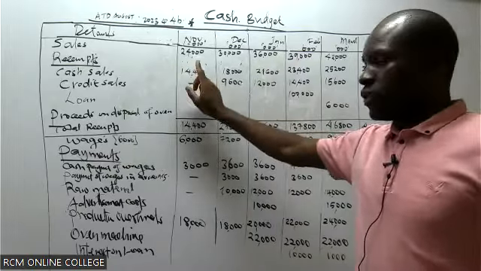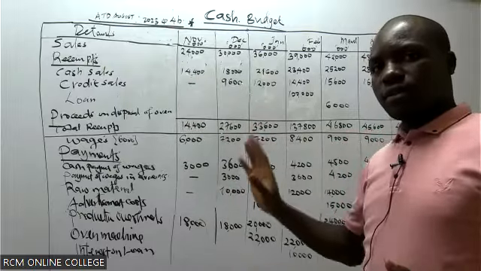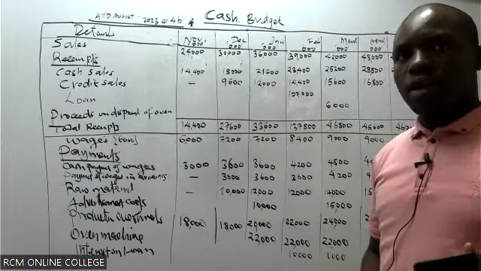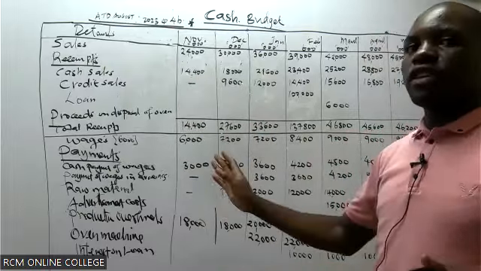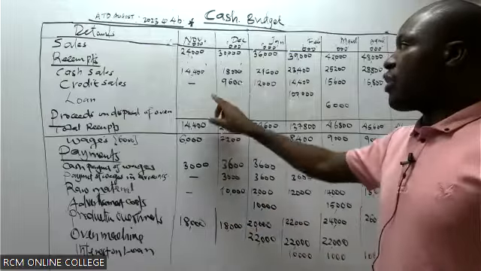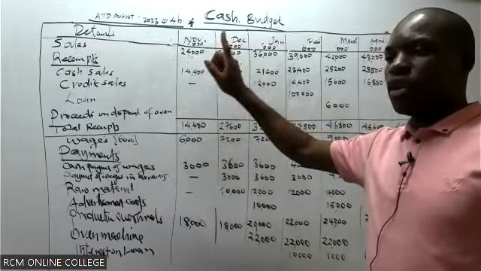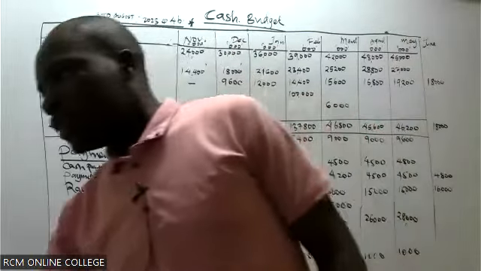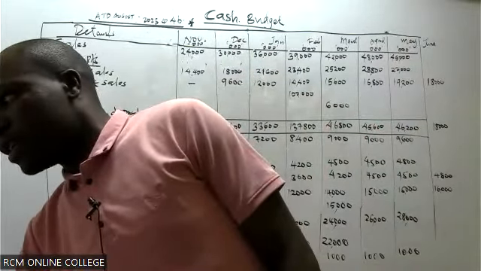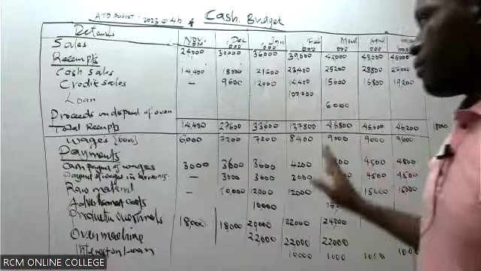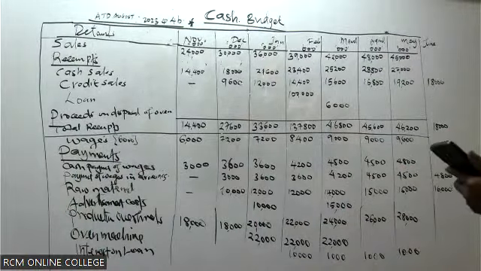You are told 40% maybe is cash, 50% credit, but will be received in 2-month installment. The remaining portion was not realized. So it is just there to help you know how you're going to deal with the remaining portion of the total sales. How will you write it off? It is not going to affect any cash within that particular workings.